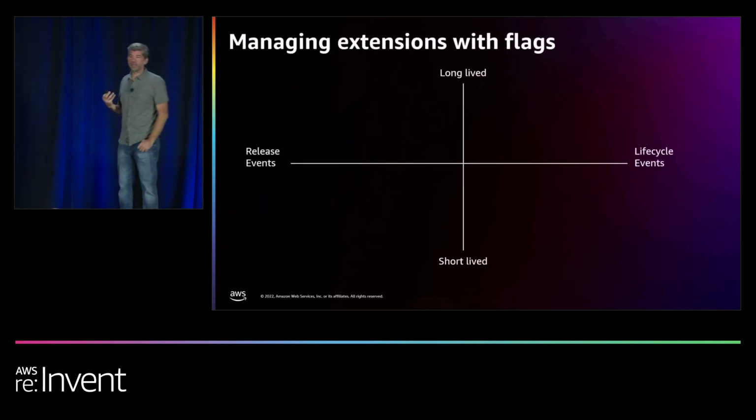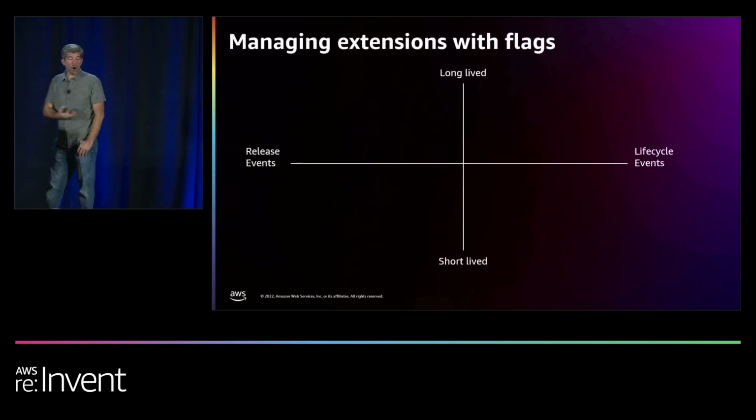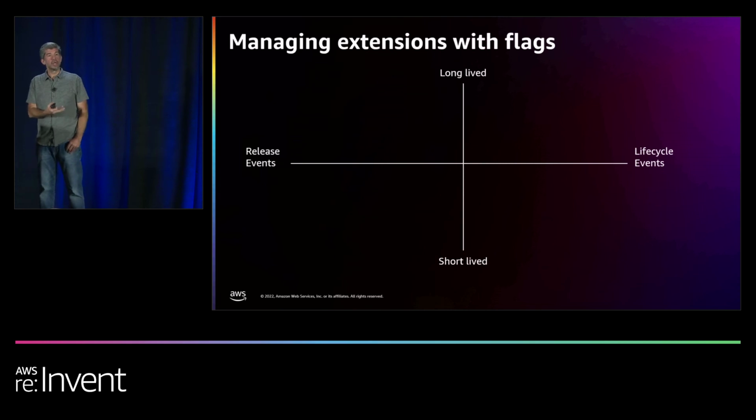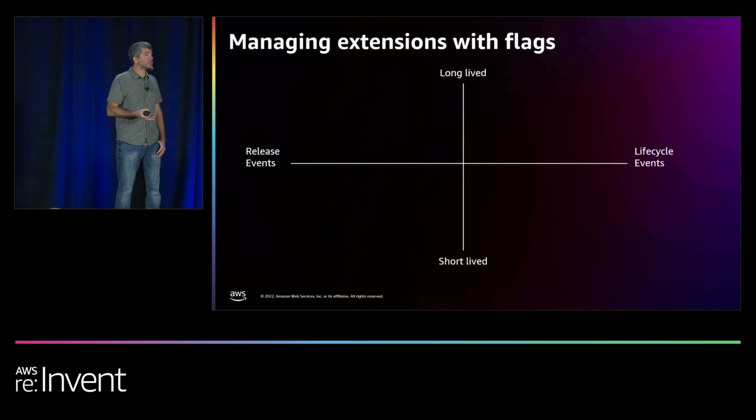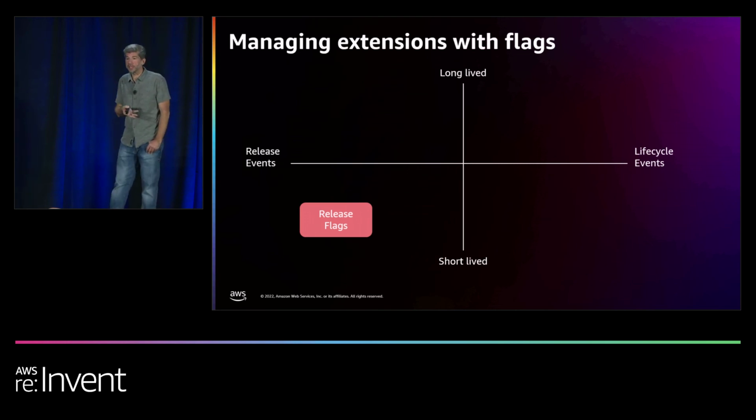And I did start to think of this as feature flags, because we're already using feature flags as SaaS providers. We talked early on about zero downtime deployments and CI/CD. Of course, feature flags are the backbone for many SaaS providers of how they're providing that type of functionality. So we're already using release flags in many cases.